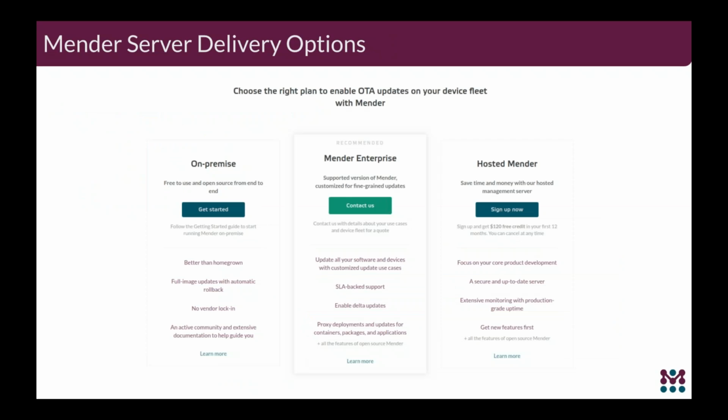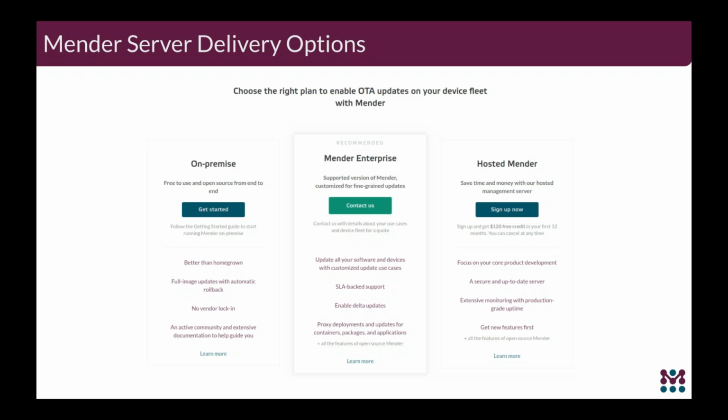So, delivery options for our back end, we have basically three ways to do it. We have our on-prem, which is you go grab the Docker images directly from Docker Hub, deploy it on whatever hardware you may have available, and manage that all yourself. We have our hosted Mender service. A lot of the embedded developers don't really have expertise in server scaling and uptime and concerns like that. So they want to continue doing the embedded development, but they want to outsource the scalability and uptime concerns to us. And then we also have our Mender Enterprise, which is obviously intended for larger enterprises.